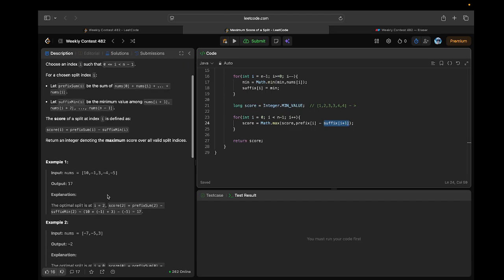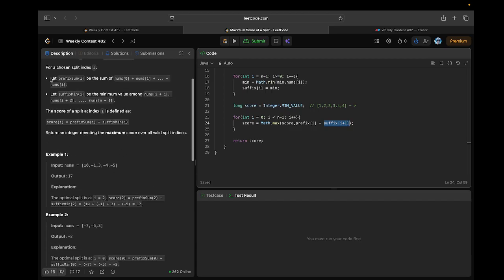Why? Because if you see, they clearly mention over here that in order to calculate the result, you have prefix of i and suffix of i, right? But the split is valid where we are making a split of 0 to i, and for the minimum we are calculating from i plus 1. So we cannot consider the ith value, because the ith value includes the current value from where we are calculating the summation, right? So in order to avoid that, we are calculating from the i plus 1th element, which will give us the right answer. And I'm just storing it inside our score variable and updating it as we get a maximum value.